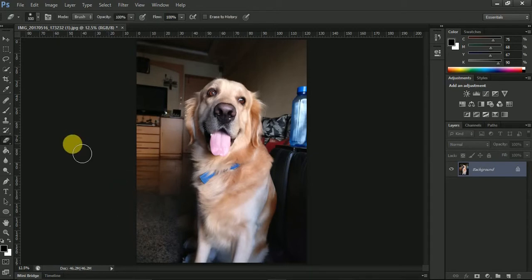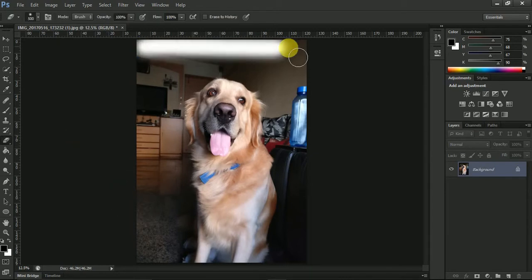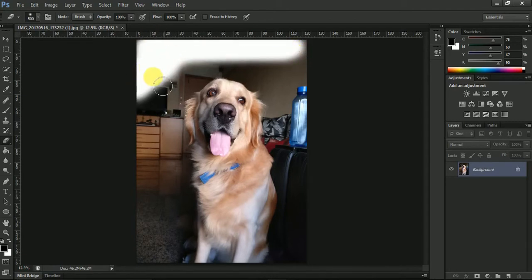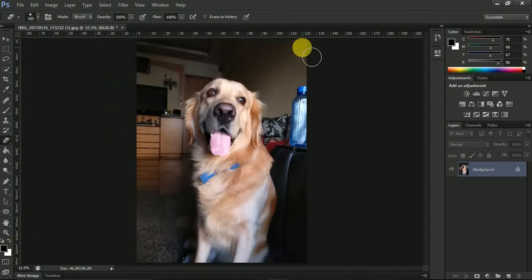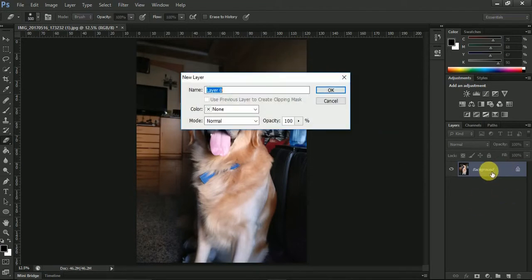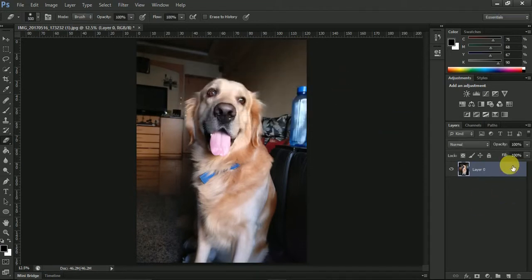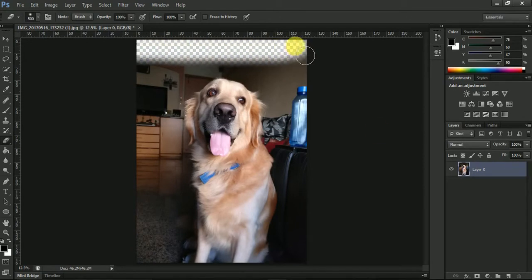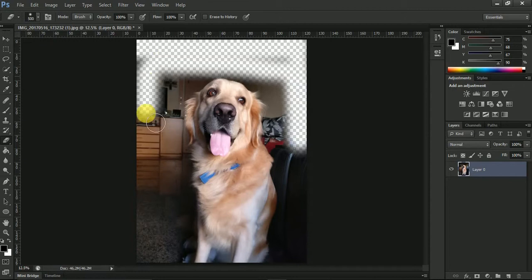Now while using the eraser tool, don't just simply click and start using it, because what it's going to do is paint your background color on your image. In order to make the erased part completely transparent, you need to click here on your layer and unlock it. See, this lock sign is gone from here. Now when you paint, it's going to make a transparent section there. Done.